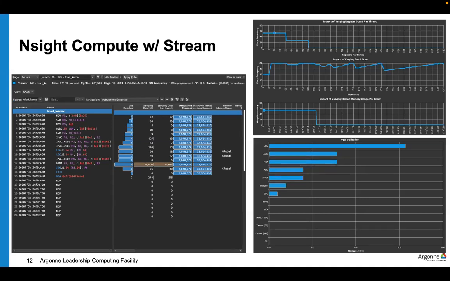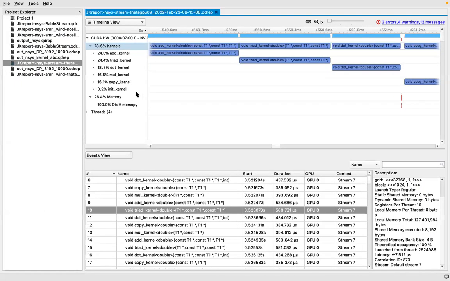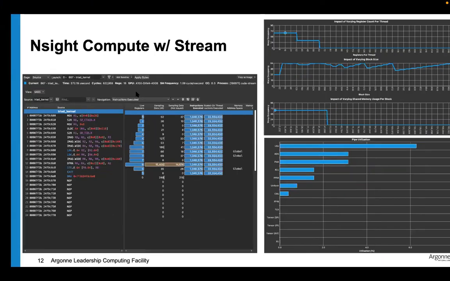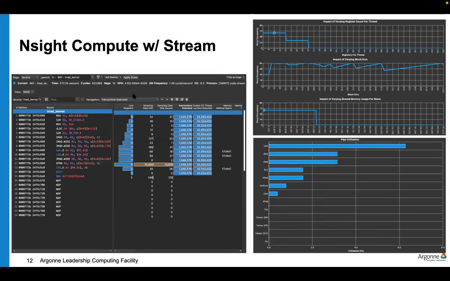We have two questions. So one is, can you map the assembly to the actual line in the source code? Yes, we can do that. In this case, I didn't match that, but yes, we can do that. If you add a debug symbol to your build and run it, you can see the source line on the left hand side, and on the right hand side you can see the assembly.